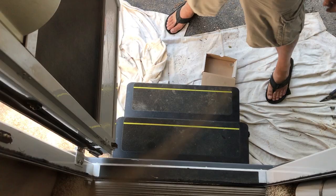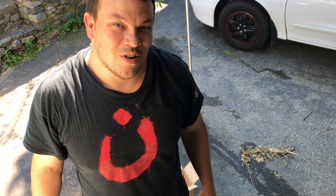Now I just gotta get rid of the squeaky door. So nothing a little WD-40 can't solve. Well done, well done.